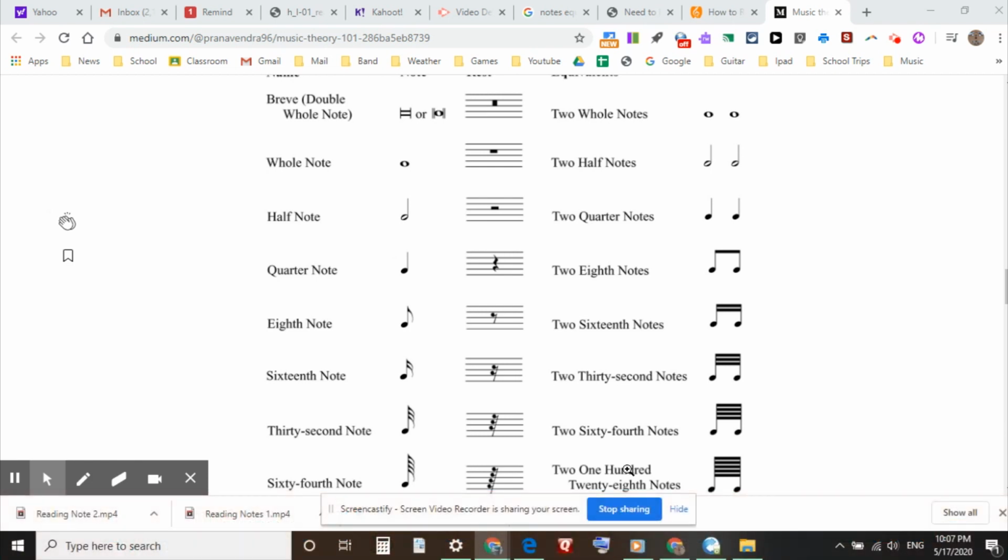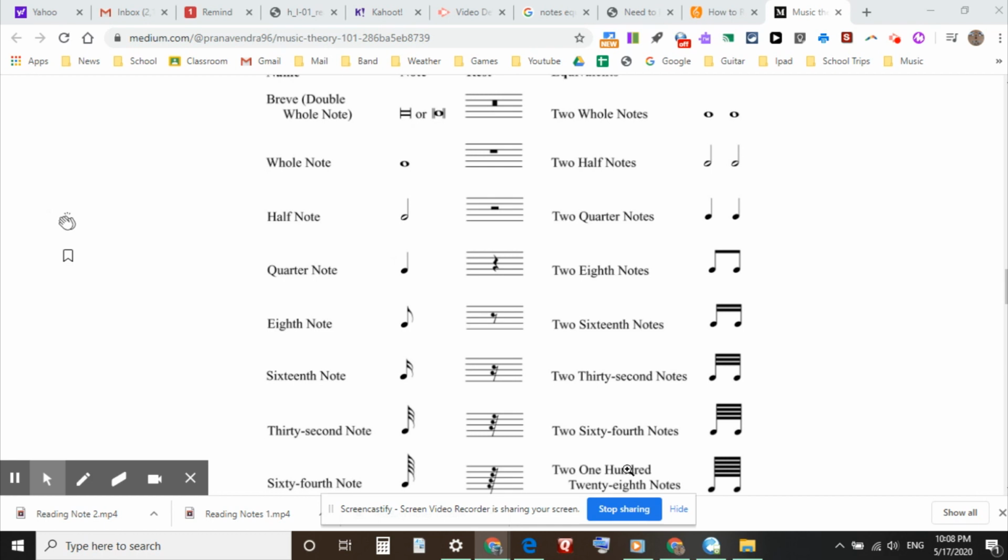Now, if you did band with Mr. Rushmore, he used to do these games with you, so you're probably very adept at doing it, and it should be easy for you. If you feel as though the Kahoot is super easy and you get 100 easily, feel free to take the second Kahoot, which is more of a challenge, and it definitely will push your brain a little further. And if you don't understand a lot of that, you could always look the stuff up and then try taking that Kahoot again.